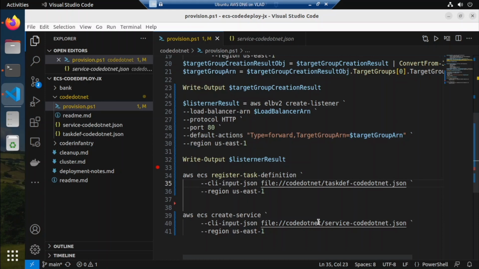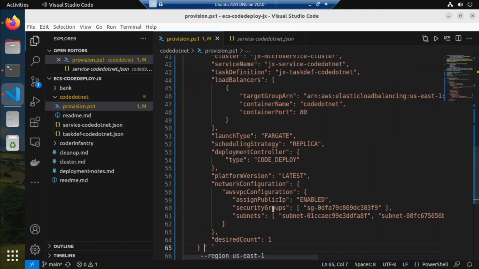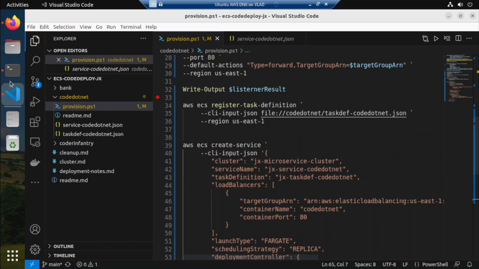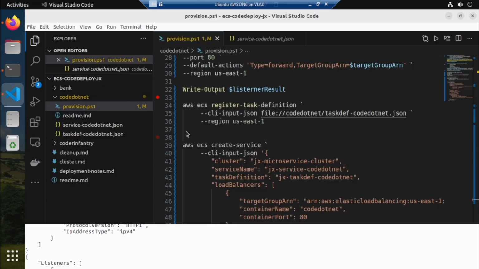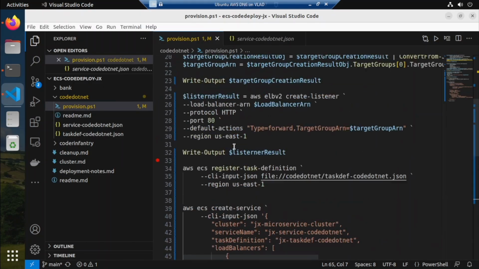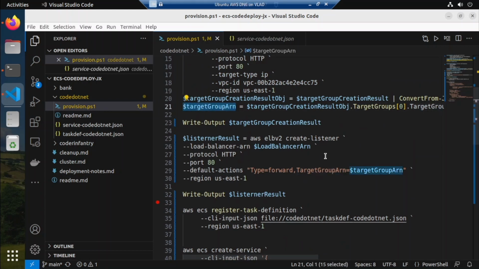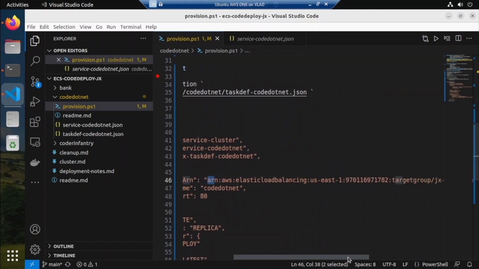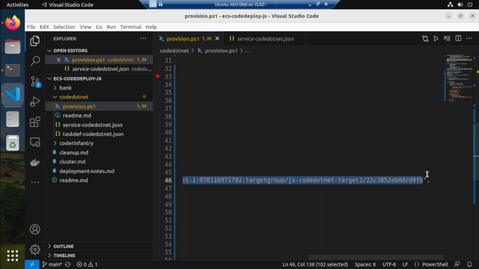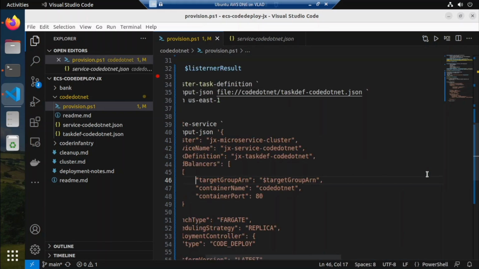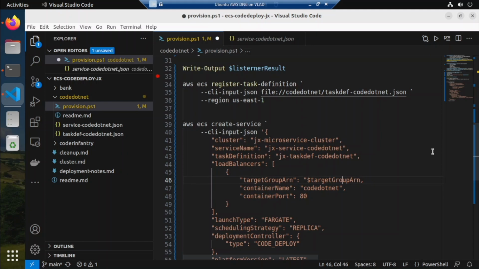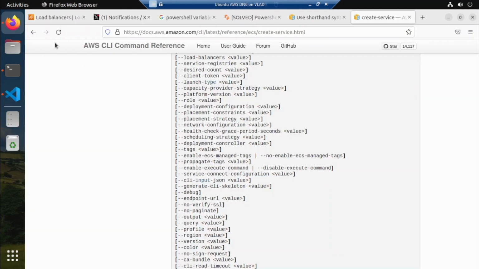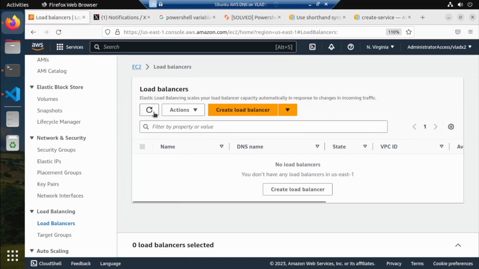It's a file. But how about if we just copy and paste that, and then just use this target group ARN and put that in here like that maybe, and let's delete, or have we deleted it yet?